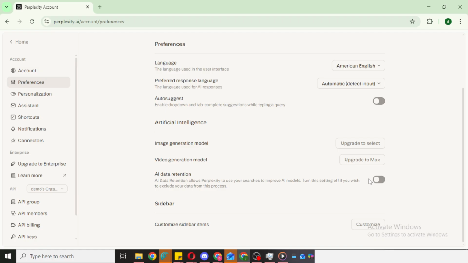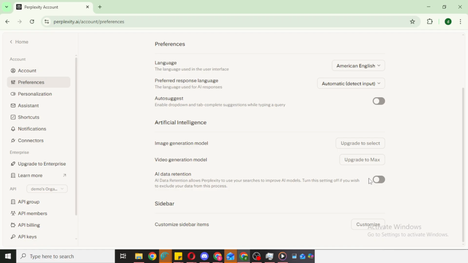A few quick tips as you finish up. First, this setting primarily affects what happens going forward. It typically doesn't retroactively erase past history. Second, turning off data retention can slightly reduce personalization, since less of your activity is kept. That's a trade-off many people are comfortable with to increase privacy. And third, if the layout changes in a future update, the option should still live under Preferences or a closely named Privacy section, so the path will be similar.